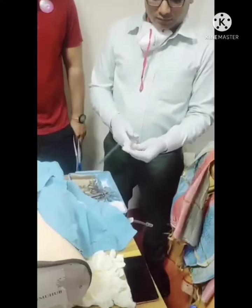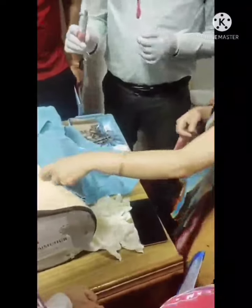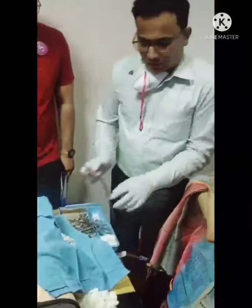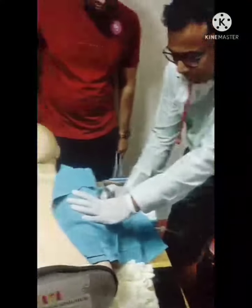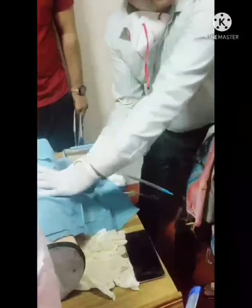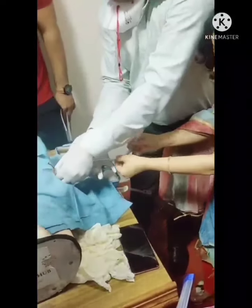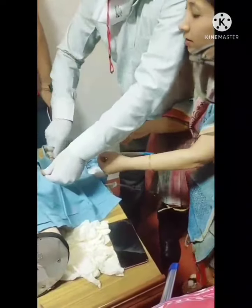Of the protection. This is how we can protect, so this will not cause any injury. Once we have identified the space, just slide upward in a slightly posterior direction. Okay, we will feel a giveaway. This kind of giveaway. Now here we have to remove this artery and simultaneously we can insert it further.